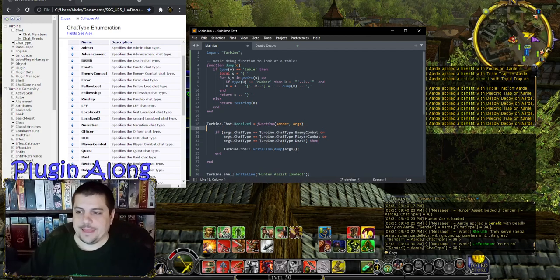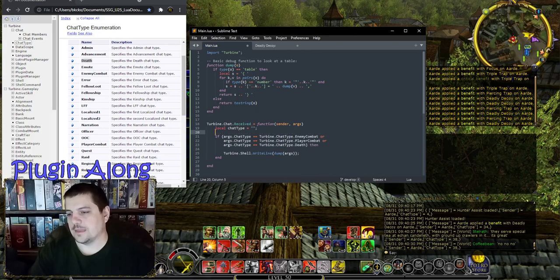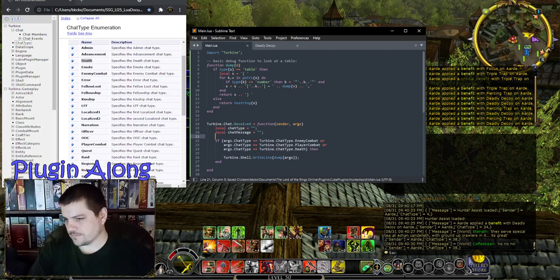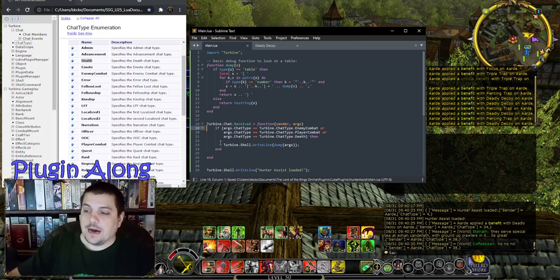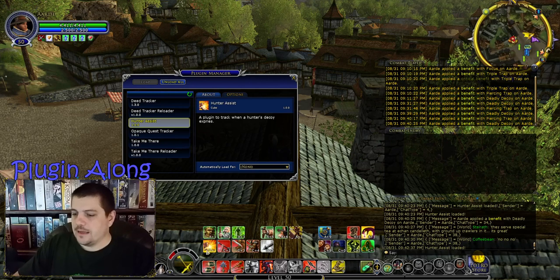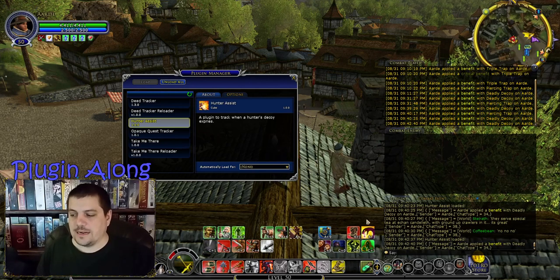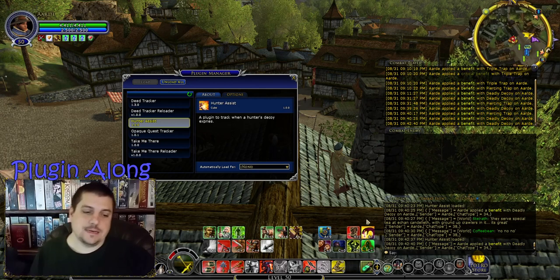Now, it might actually be useful to know which one of those it was. So local chat type equals, and local chat message equals. Maybe, no, we'll come back to that. Okay, so if we come back in and load this plugin, then ideally what we're going to see is messages from one of those three channels, and not any of the other ones that I'm getting, world or trade or whatnot.